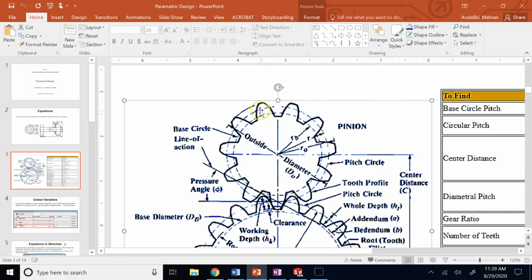There is one that is somewhere in between, called the pitch circle. This pitch circle is such that when two gears are meshed like this and the teeth are in contact and moving together, the pitch circles of the two gears are tangent to each other.